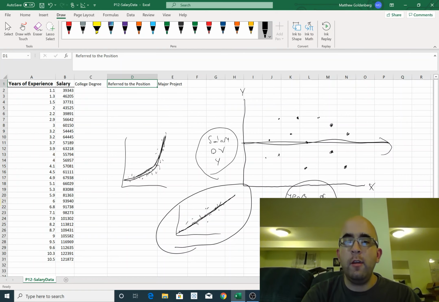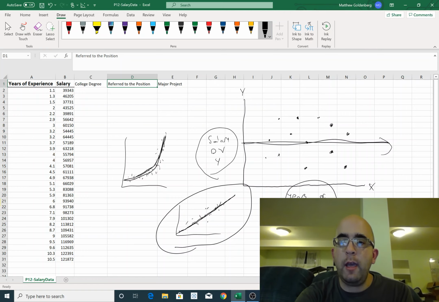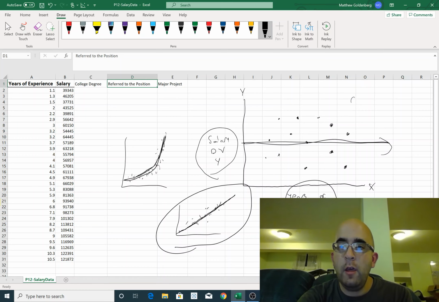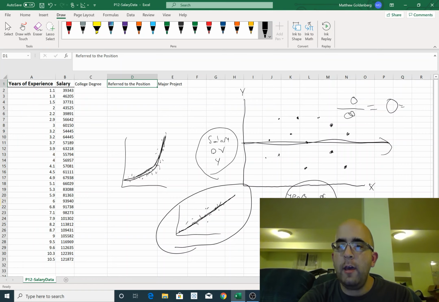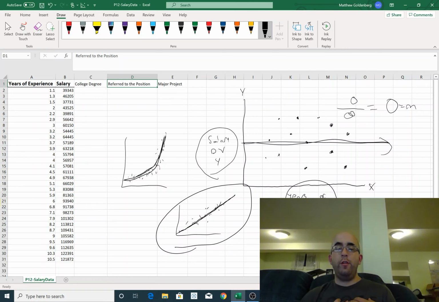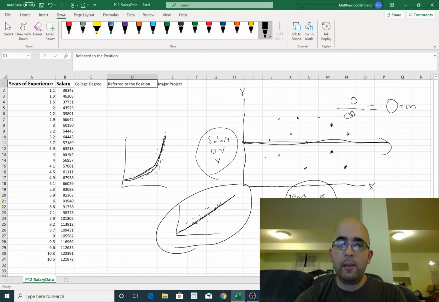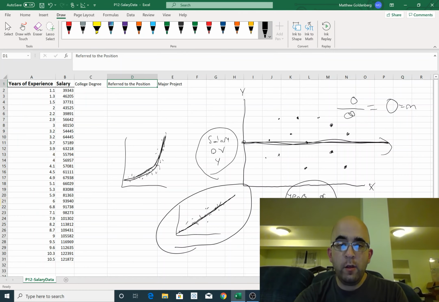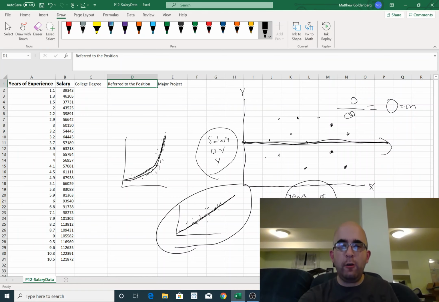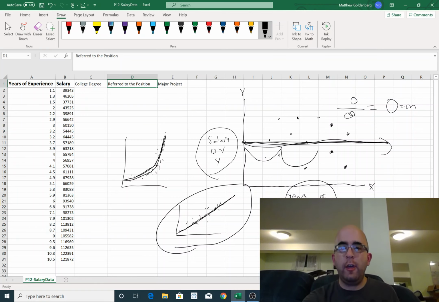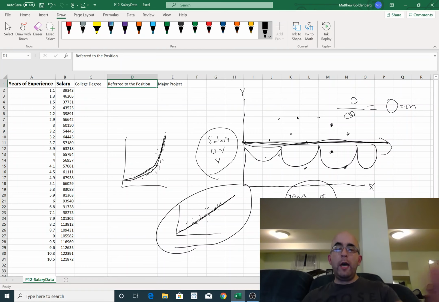Remember, in geometry, the slope of this line is represented by rise over run. There is no rise. There's only run. So you're getting a slope of 0 for your m. So how you represent no relationship is that there is actually no difference in the DV when you change the IV. If you grow x, and you grow x, and you grow x, and you're changing x along a linear line, if I go over here, and I go over here, and I'm changing x each time, y is not changing. And so there's no relationship at all in a linear line like that, in a horizontal line.